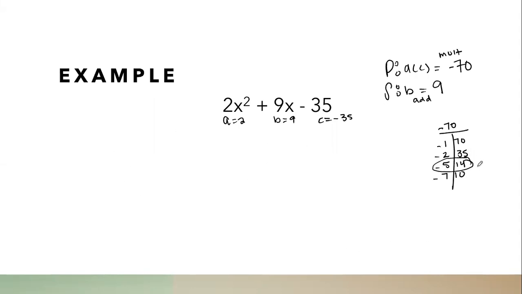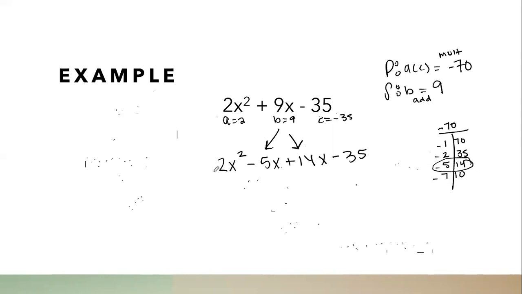So now that I've found the two numbers that would add to get me 9, but multiply to get me -70, I'm gonna split my middle term. So 2x squared minus 5x plus 14x minus 35. So I split my middle term with the two numbers. Yeah, you multiply times that. What'd you say? The -5x and plus 14x. Yeah, I think I would have originally, but I just wasn't paying attention. But I'll give you the same answer.